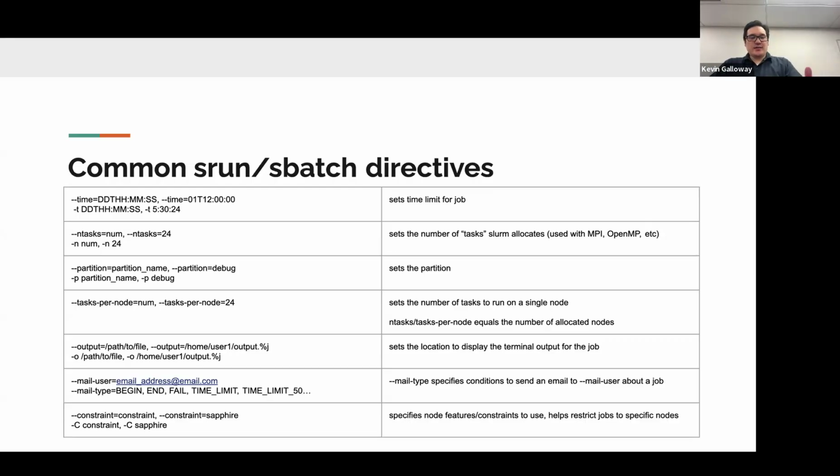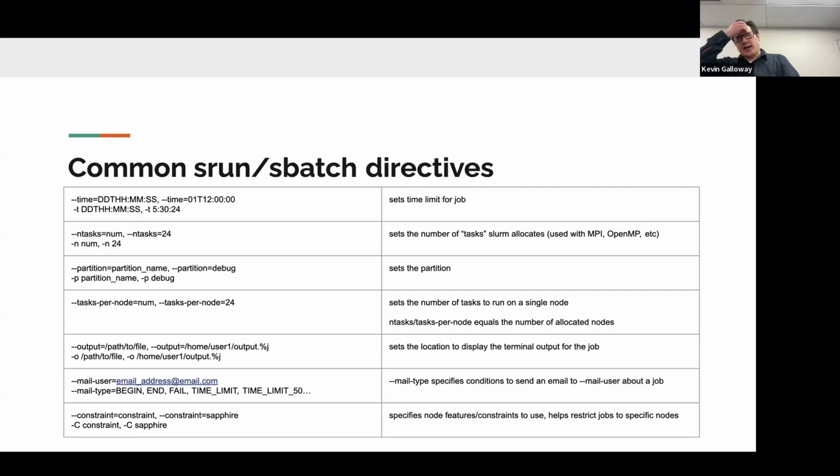There's this output flag. So this will display the data that your batch script prints out, or basically what's getting written to the terminal. This won't be the output for your program. So if you have a Python script that does a bunch of calculations and you're saving it in results.txt or something, that's not what this output refers to. Your results that your Python program will be writing to the file will still be written to that file. This is for if you have your batch script say, starting step one or something, or if you have timing information, that's the information that'll be displayed in this output file.